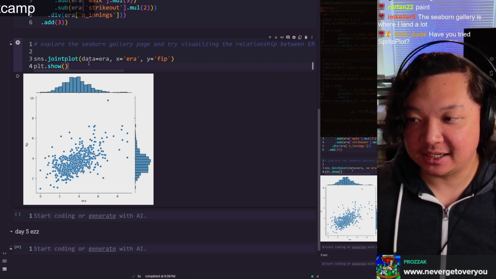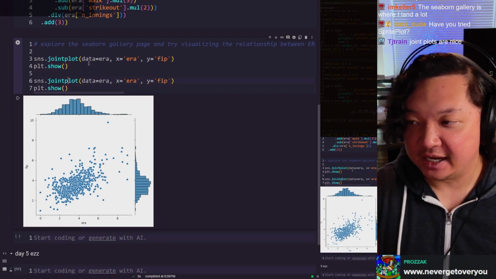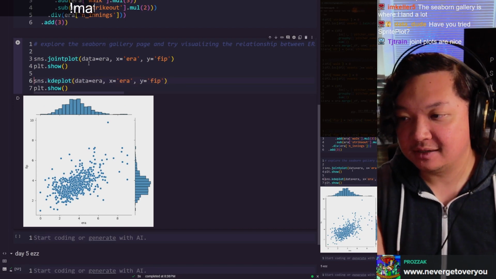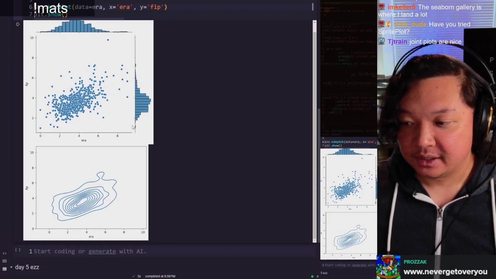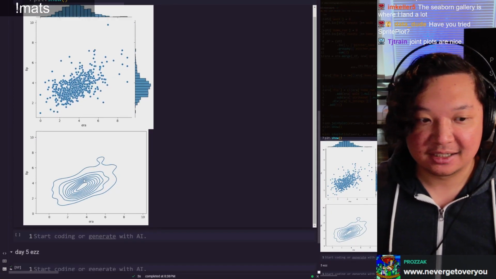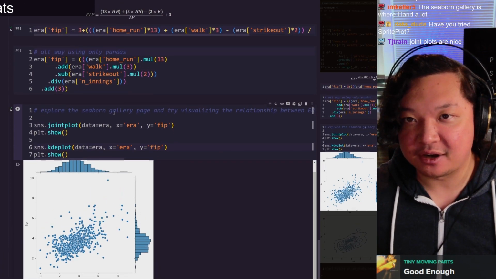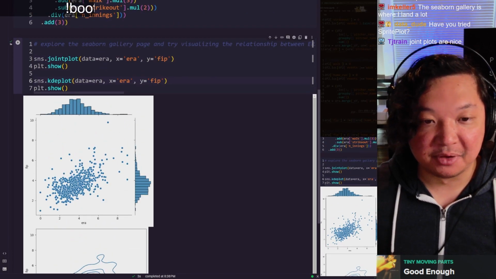Okay, so that's pretty nifty if you wanted to see some stuff at the same time. And then also KDE plot. If you wanted a bivariate KDE, you could do it like this, just changing the word KDE. Notice how interchangeable this stuff is, right? Some things should just be really easy.